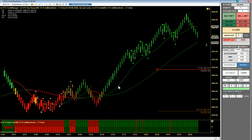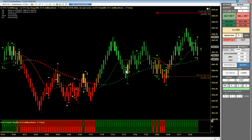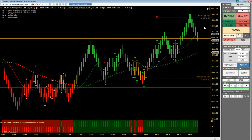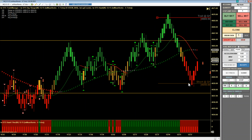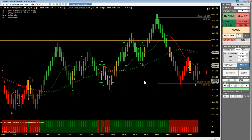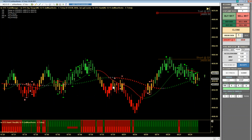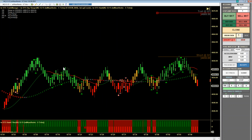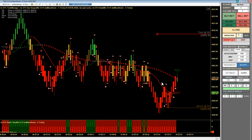Let's see if we can find another one. Well, here's a good example. So the market breaks up, comes in for the retest. You'd be looking for your entry signal now, and it keeps going lower and lower, and now you're into yellow bars and red bars. So that kind of takes a little bit of wind out of the retest. You'd be looking for another signal now, right? And then they come back with a first micro macro cross lower. When they're choppy like this, it's just such difficult trading, and you can see there's been no shortage of chop as I'm scrolling back here through the NASDAQ. So now we're into a macro pullback.